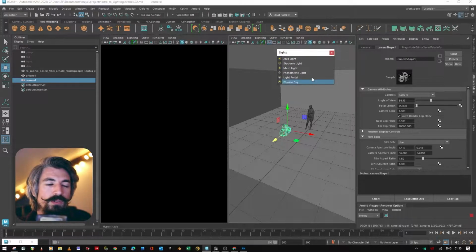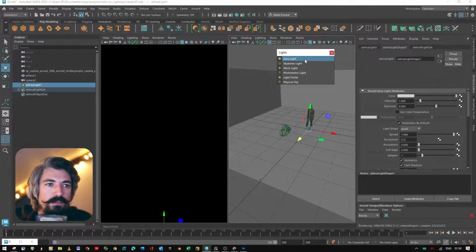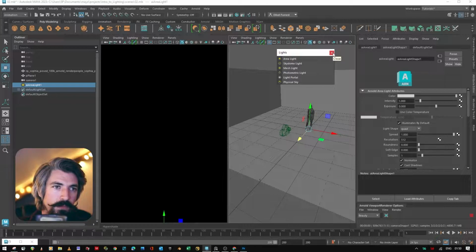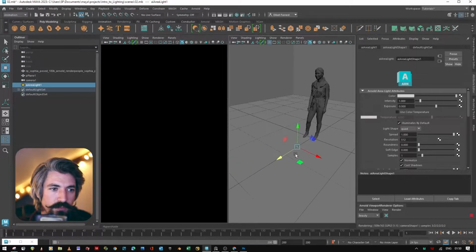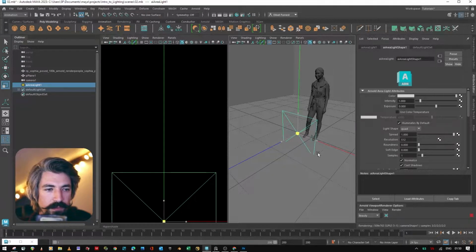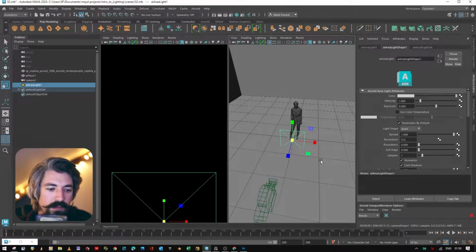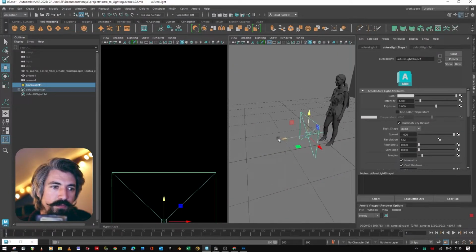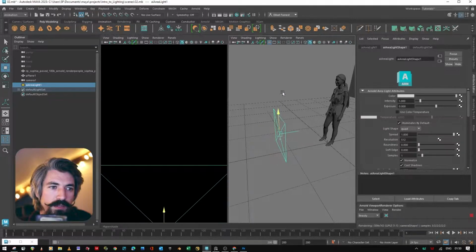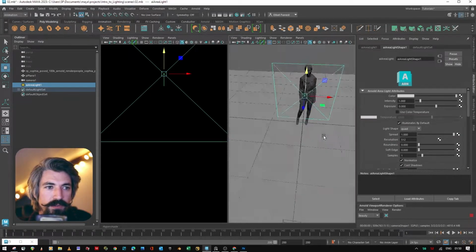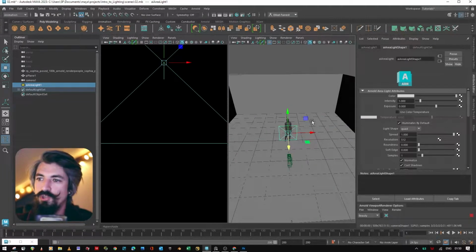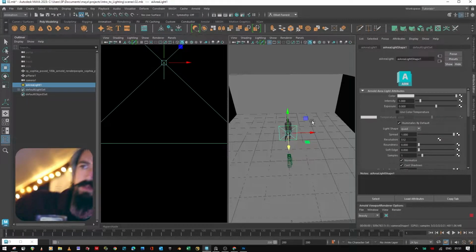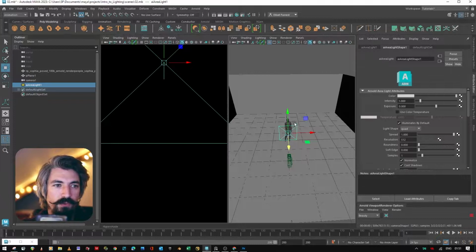So what we'll start with is an area light. So I'm going to click that and have a look at my scene. And what I'll do is I'll just bring this out a bit. And I'm going to hit R and start to scale this up. Okay, the size of the light is important because it's to do with the shadows and the softness of those shadows. So a smaller light will give you a sharper shadow, and a larger light will give you more of a soft shadow.